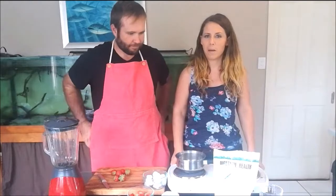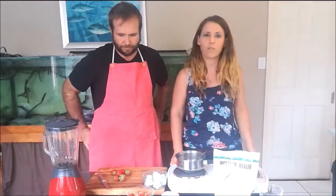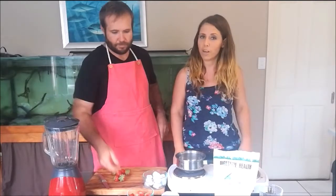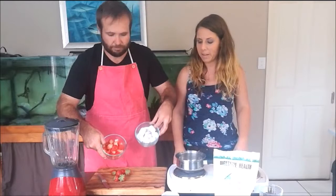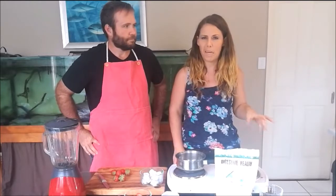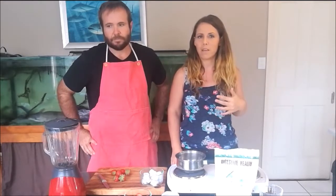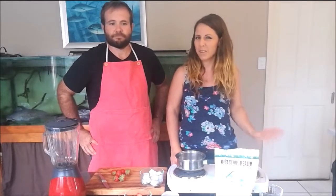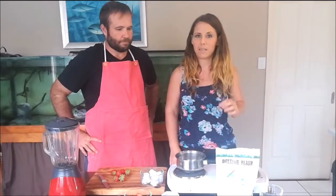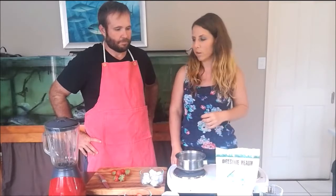So this is one of my favourite sweet dishes to make because it's full of nourishing ingredients, only a very few ingredients. It's simple to do, doesn't take much time and it's incredibly versatile with what flavours you can use. We're using strawberries and coconut milk as our two main ingredients and the star of the show is gelatin. Most of you familiar with gelatin are probably thinking, how is gelatin going to make mousse? Normally when you go paleo or dairy-free, it's avocado that makes chocolate mousse — and it doesn't go bubbly or airy. But I discovered how to get gelatin with these other ingredients in a way that actually becomes bubbly, airy, light and really beautiful. So we're going to show you how to do that today.